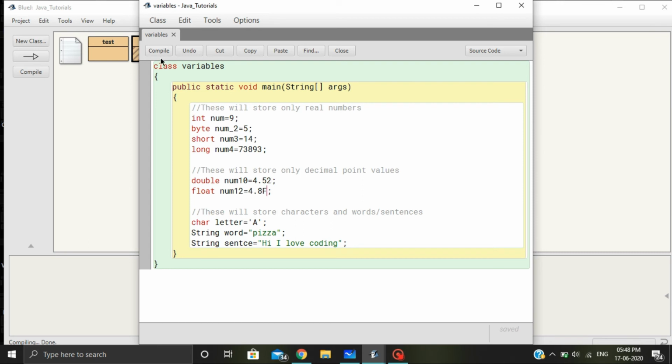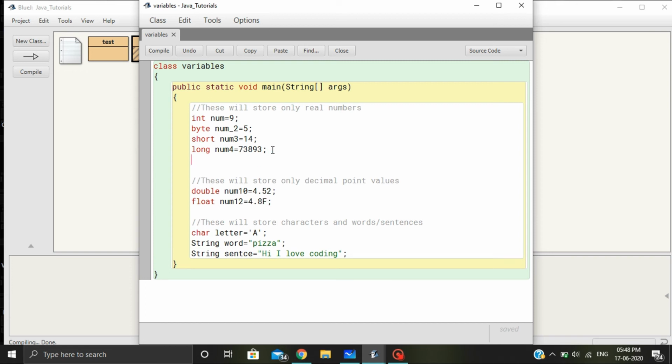Now one thing I want to teach is how you print these values. I want to print all these values, but how do I print it? You have to remember the statement System.out.println.